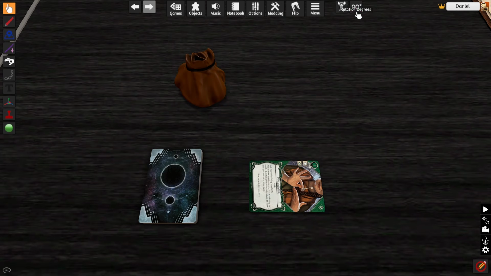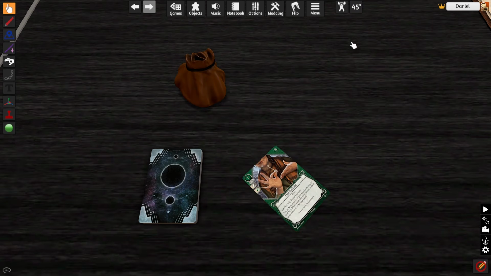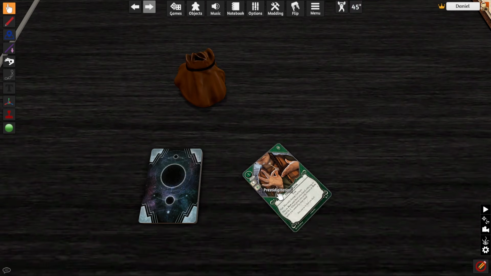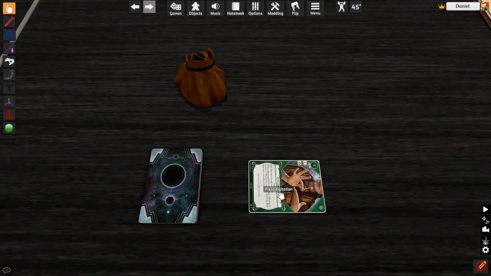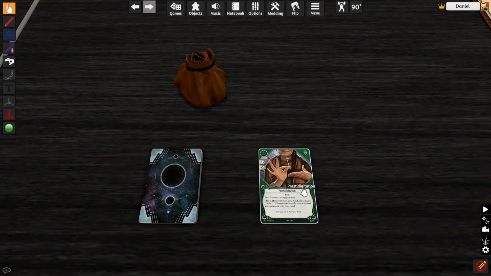I think it might by default be 45 degrees. So I like to click this to make sure it's 90 to represent what the game really cares about. But 45 degrees is now going to be the default just by clicking that button up there. So when I press the button to rotate, you get that sort of behavior. But let's go back to 90 because that's what I like the best.